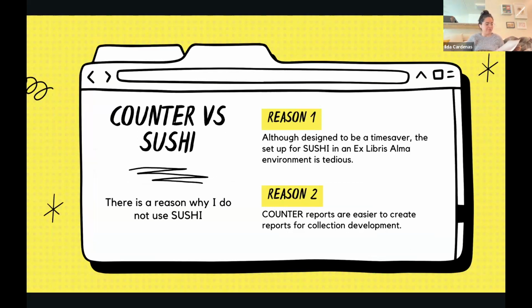But working in an Ex Libris environment, harvesting these SUSHI reports is very tedious, and I lack the motivation and knowledge to harvest these reports that way. It takes a lot of troubleshooting. It's just been a very slow process.